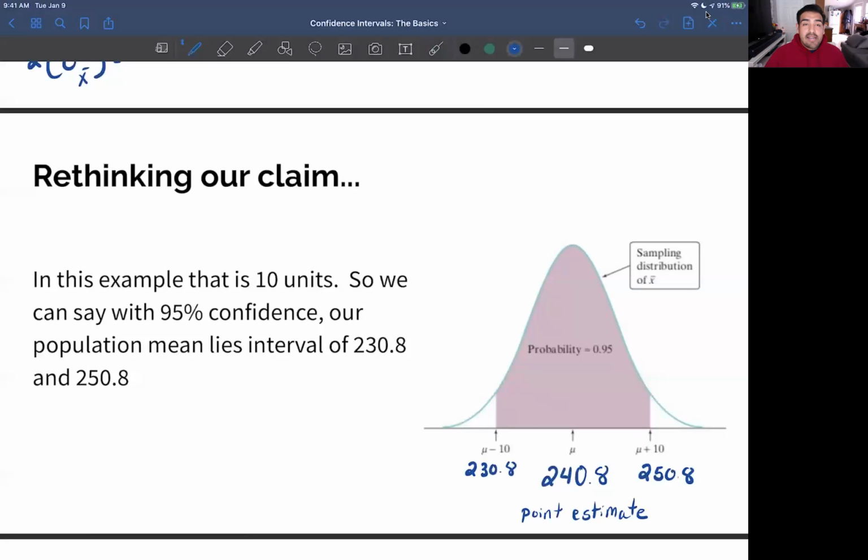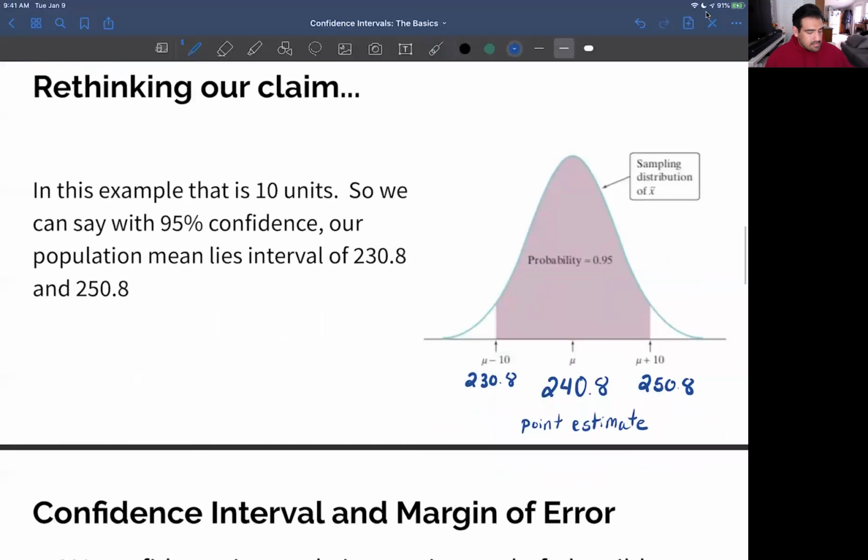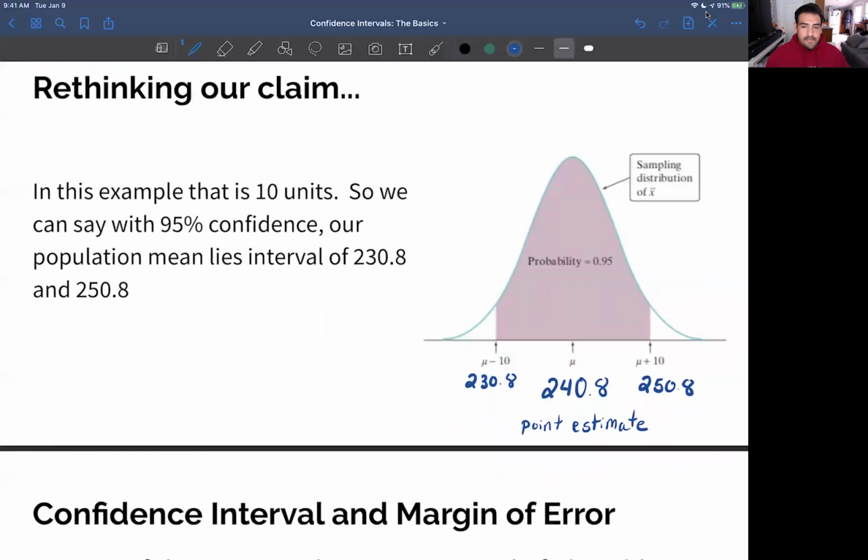So we've got a 95% chance. We can say that we're 95% confident that on either side of this point estimate, the true population parameter will lie. And I'll restate that a couple of different ways in this video. But take a moment to let that sink in. We've got our point estimate. This is what we collected. And we know that we are adding 2 standard deviations, and over here, we're subtracting 2 standard deviations.